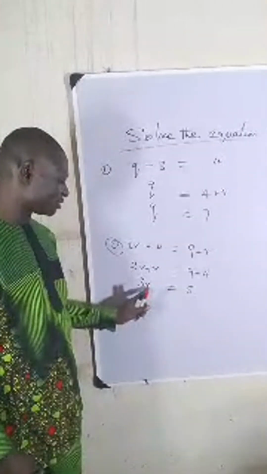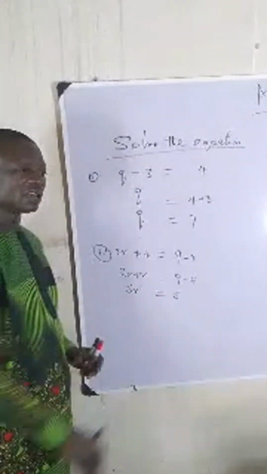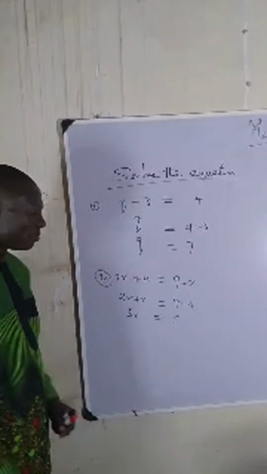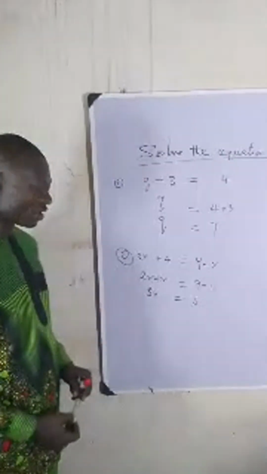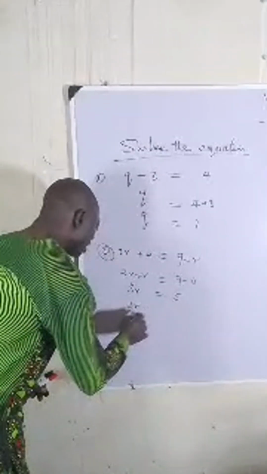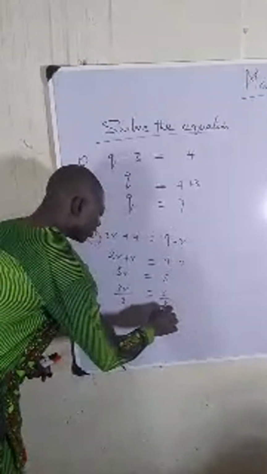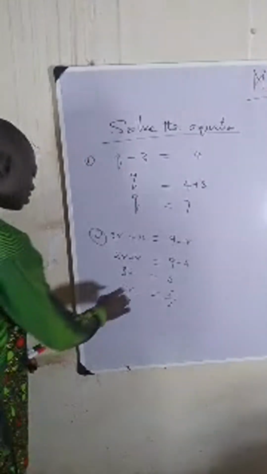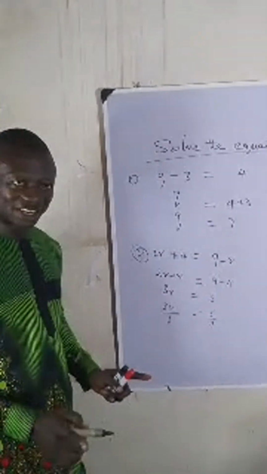We are looking for the value that is going to stay in the position of this R to make the statement mathematically true. And so we are going to divide both sides by the coefficient of the unknown. R here is the unknown. The coefficient of the unknown here is 3. And so we are going to have 3R over 3 is equal to 5 over 3. Of course, we can cancel this because we have it up and down. That is the essence of doing this in the first place.